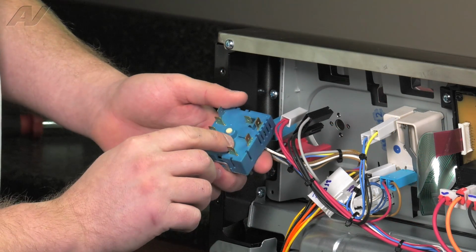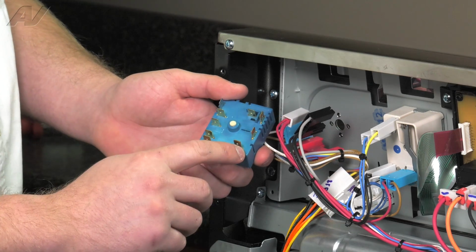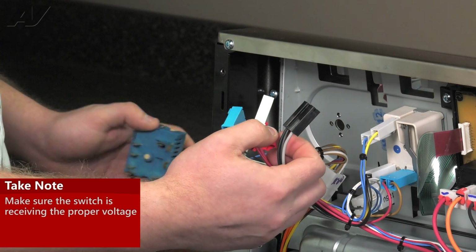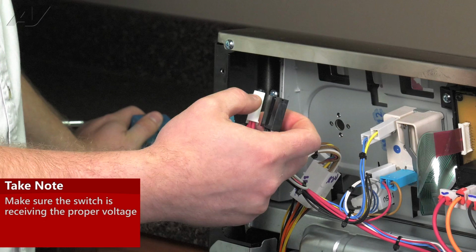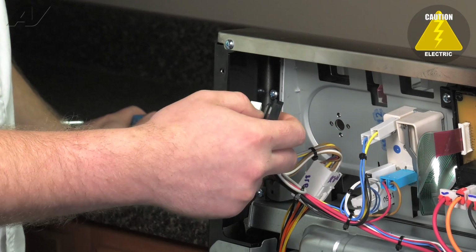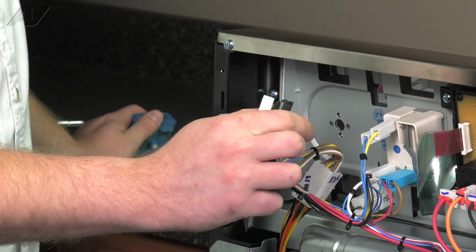Now pay attention to where on your infinite switch you should have an L1 and an L2 line. The corresponding wires to this are your black and red on this infinite switch. So the first thing I would do is check to make sure you have a good 240 volts going to your infinite switch. Be very careful since these wires will be live and you don't want to touch any portion of the terminal. As long as that's okay, set your infinite switch aside so we can go ahead and test it.